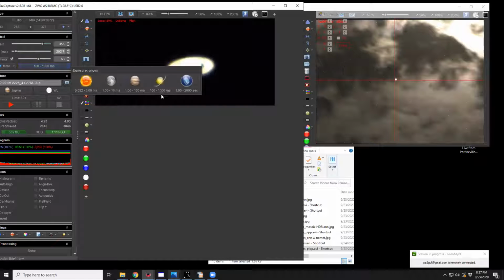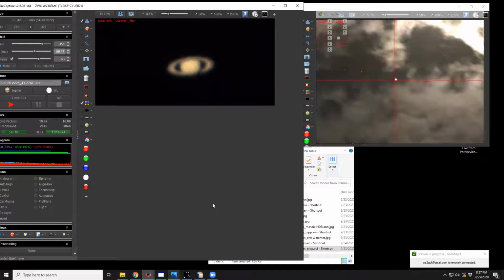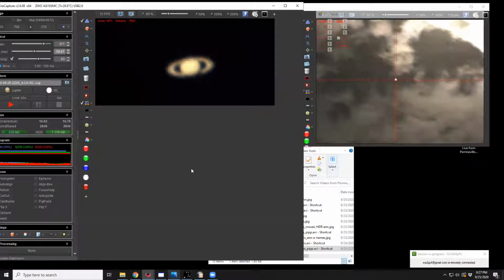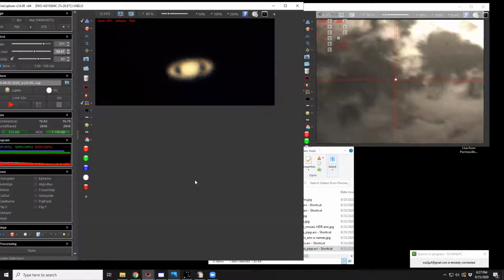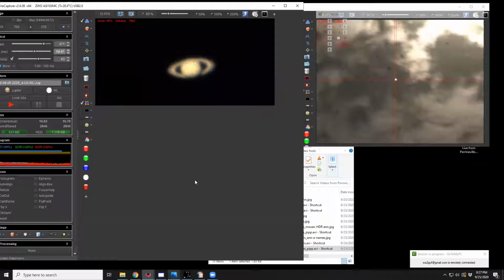Let me go back to a much shorter exposure. Seeing's horrible though, isn't it? Yeah. Anyway, did that answer your question, Bob? Well, he's muted, so we can't hear it. So anyway, I think it's worth it. And it's by far my favorite telescope. And yes, it does, Cliff.